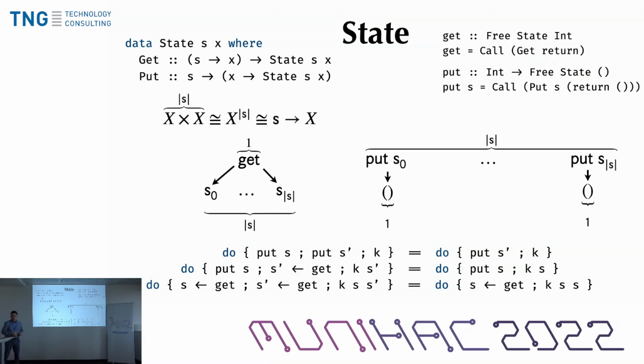And again, mathematicians get very excited about the fact that it seems like we've got a problem because the arities are all breaking, but what we have is a family of operations, gets and puts, one for each state that we're dealing with. And so it turns out that that's all okay theoretically as well.